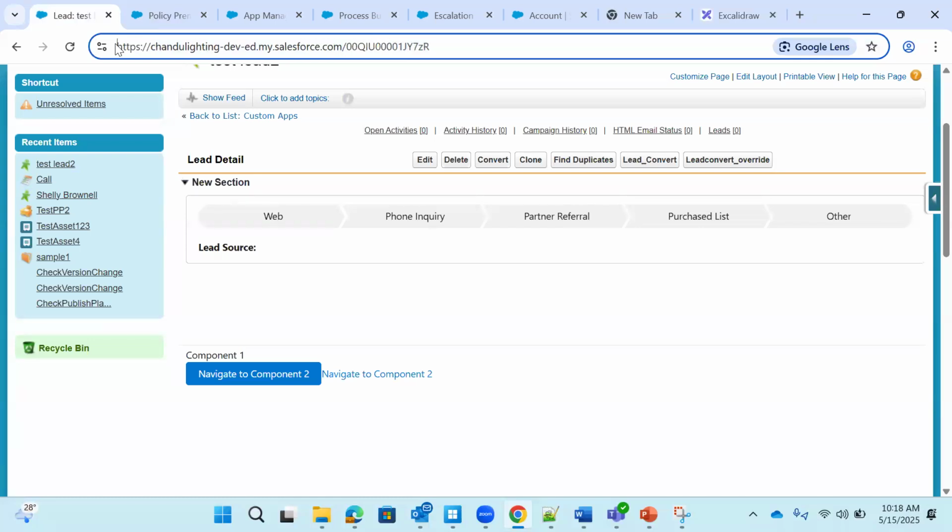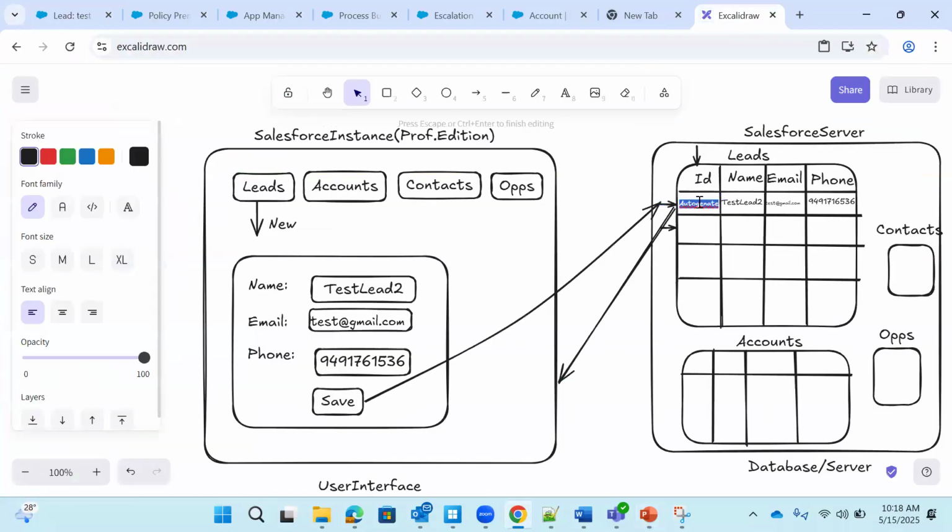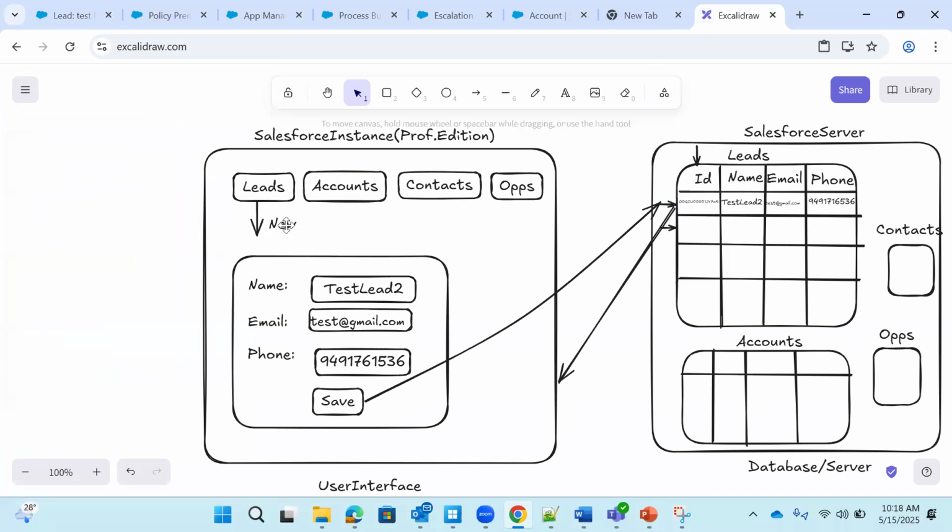This is the domain of our developer org, and this represents the ID of the record. This is unique and auto-generated. Like this, Salesforce will maintain the standard field ID in order to identify the record.